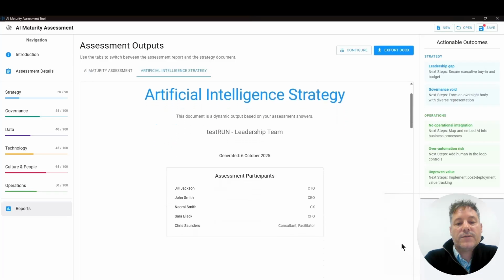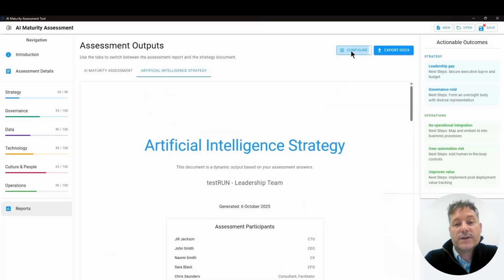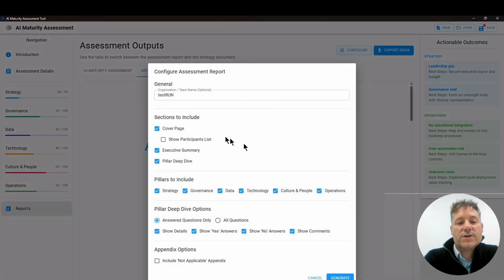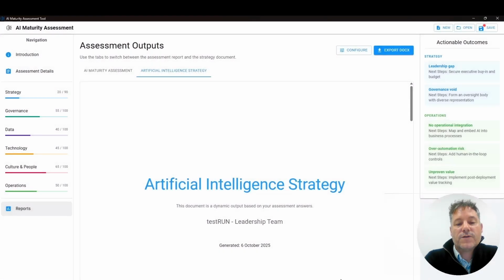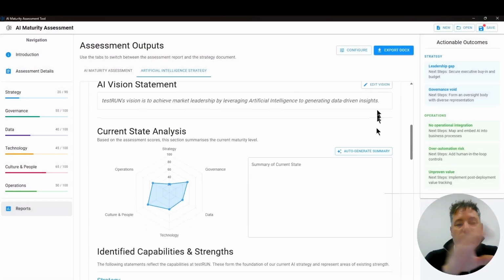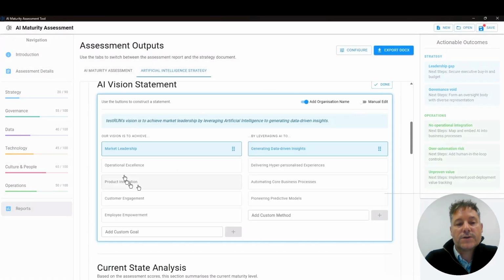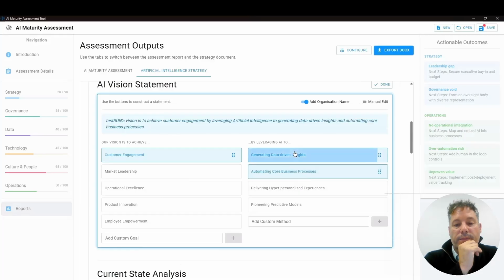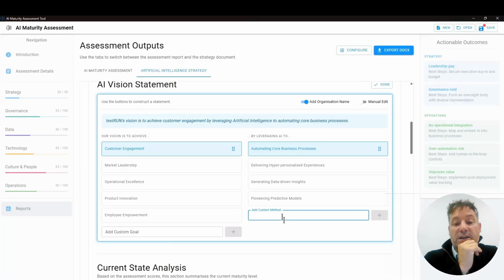Artificial intelligence summary. This is where I went a bit crazy and decided to do some fun stuff. First of all, I'll show you that you can turn off parts of the document, so this turns it off for both reports. So the people's names are no longer on the report. So this is, you can choose what you're trying to achieve, and you can have multiple levers to do it. You can actually enter your own method you're going to try and do.